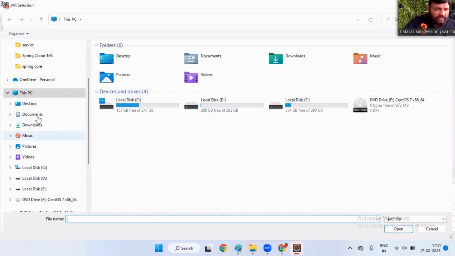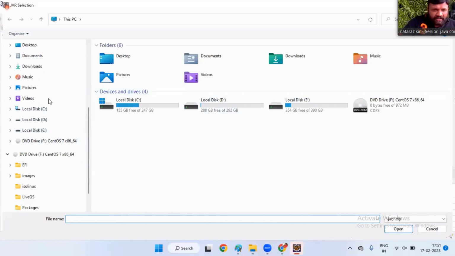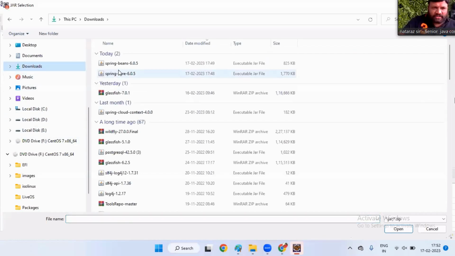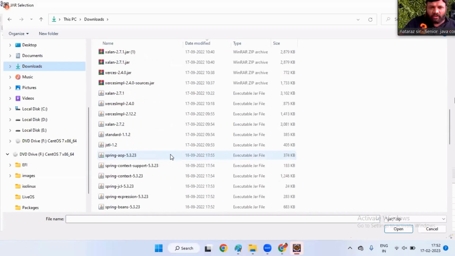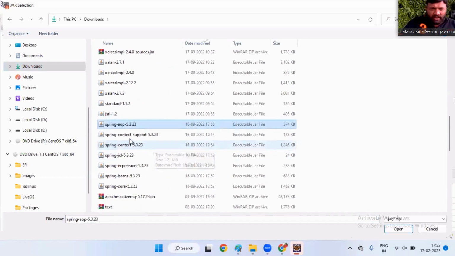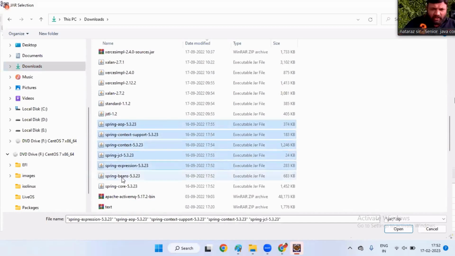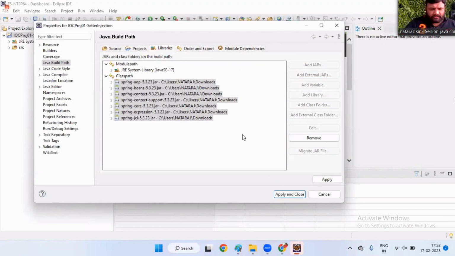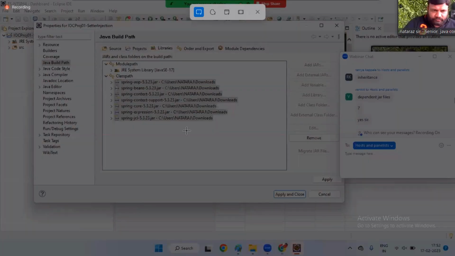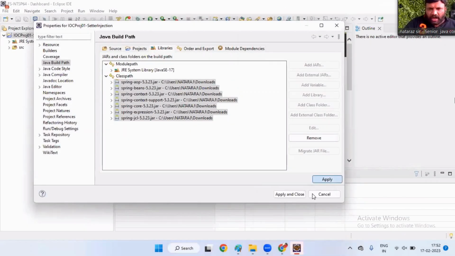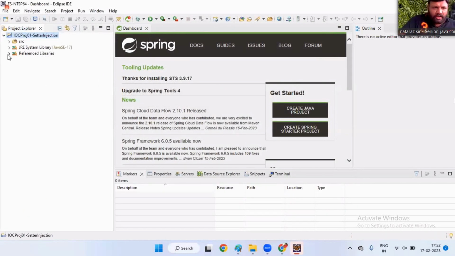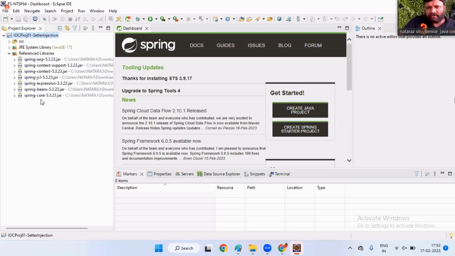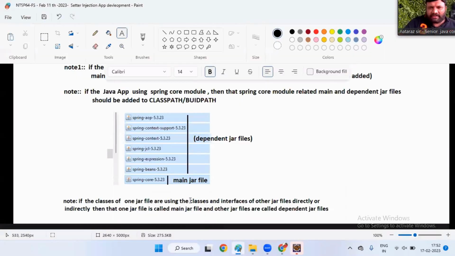Total how many jar files are we having? 7 jar files: 1 main jar file, 6 dependent jar files. Go to the Downloads section. They are already downloaded in my computer for another batch. The same procedure is used to download them. Select. Added now. Apply and close. Now see, in Referenced Libraries, 7 jar files have come.